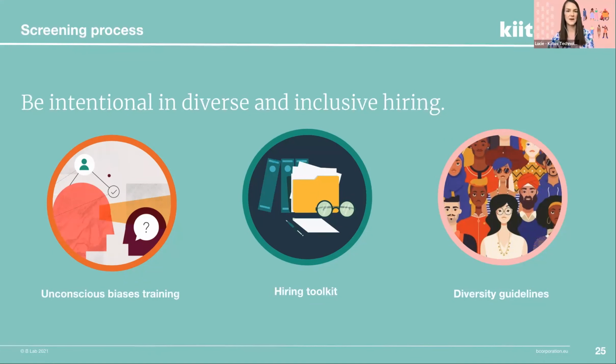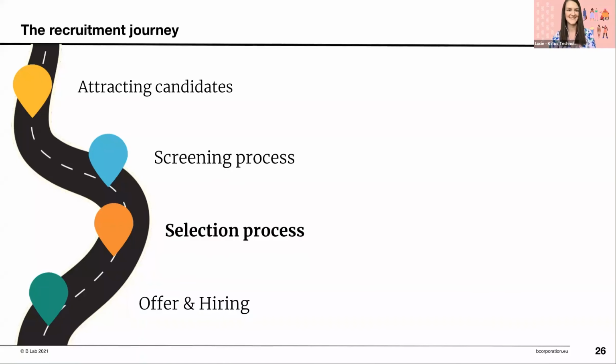And last but not least, we also have diversity guidelines, or you can call it a diversity policy. It's not just for compliance reasons, but it actually shows your team members and anyone else in your broader community that you as an organization care. It shows that you want the diverse talent, you want everyone to belong to the company, you want everyone to feel equal in your workplace. And also if something goes wrong, which can definitely happen, and there can be discrimination, there's a process to help and support them to solve it. So these are my tips, and I think now back to the journey.